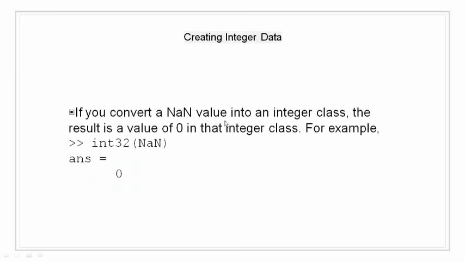One of the more important cases related to conversion to integer is this. There are certain cases or data points where we encounter NaN, that is, not a number. When NaN is encountered by any integer conversion function, it is converted to 0, whether you use a 32-bit conversion, 16-bit conversion, or an 8-bit conversion.